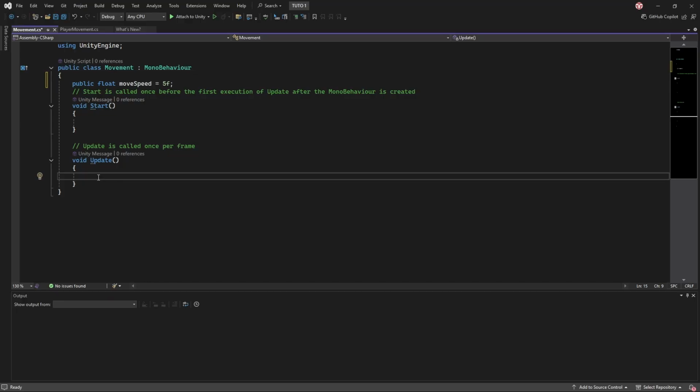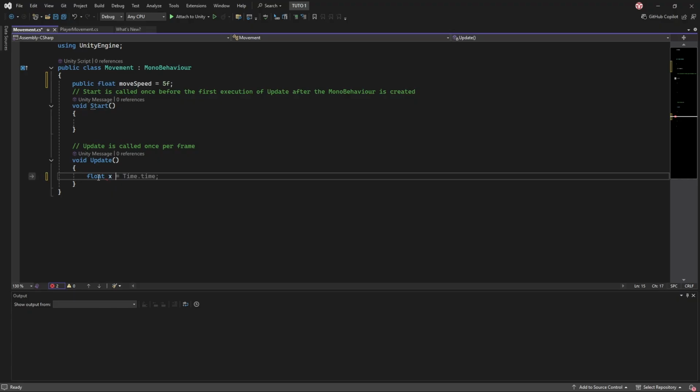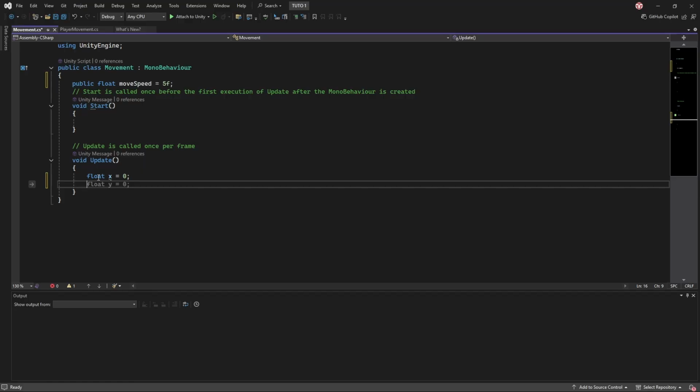Okay, now let's type in float x equals 0, float y equals 0. So what are float x and float y? This float x and float y are going to determine the direction of your player. Is it to the right, to the left, up or down?